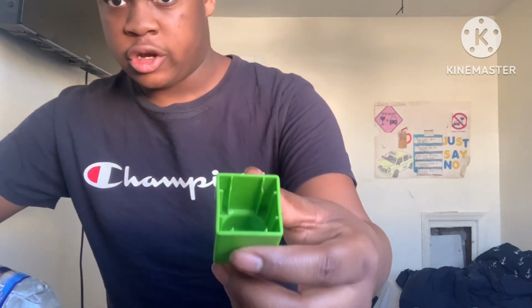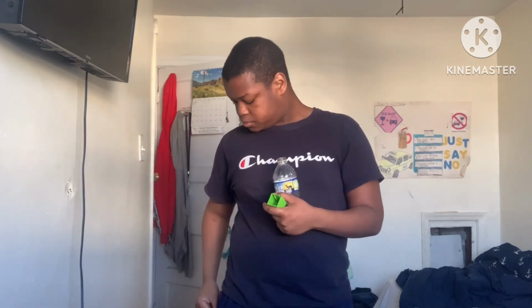So, it's real simple. All you gotta do is get your bottle of water, and then pour the water into the inside of a Lego brick. So, here we go. Also, after that, you want to put it in the deep freezer for at least a couple hours. Well, two, I would say. 2 hours. And there you go. And look, there's the water.